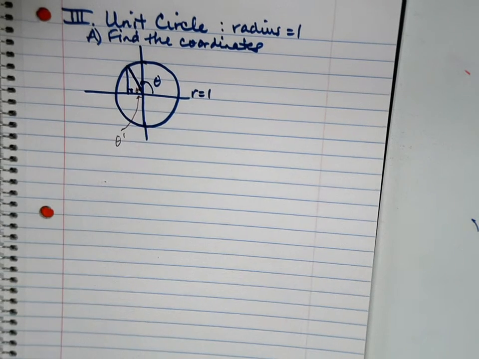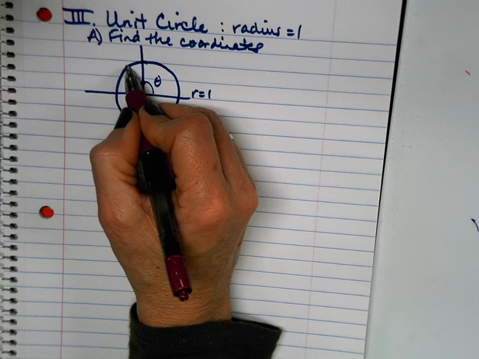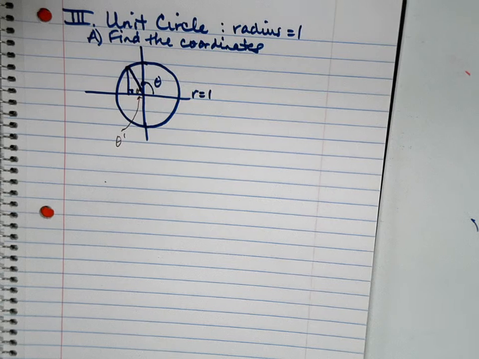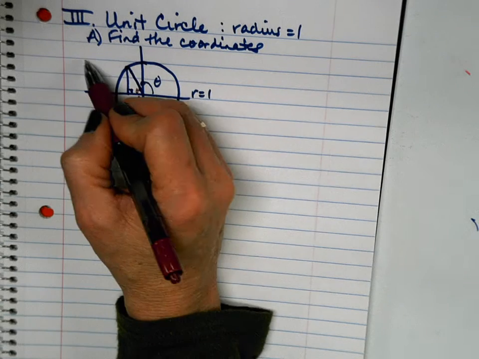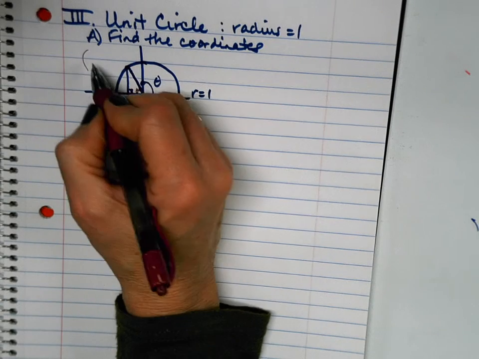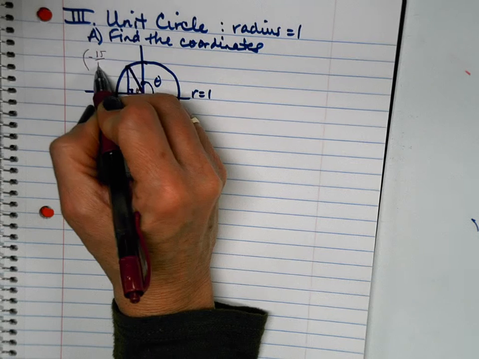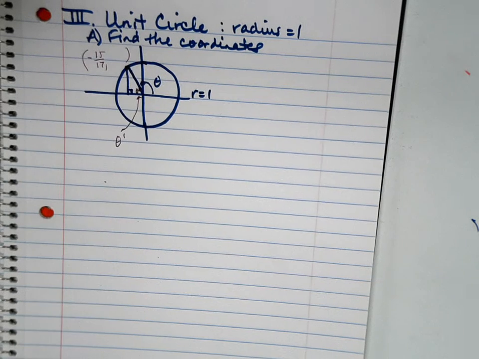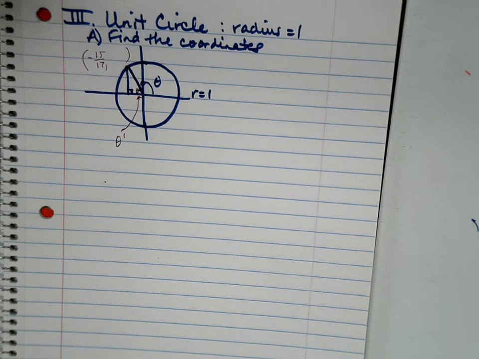And then they're going to give you part of the coordinate, okay? So just like the problem that Sierra did up here, they're going to give you part of the coordinate. And I'm going to tell you that the x-coordinate is negative 15 over 17, and I'm not going to give you the y-coordinate, okay? So the first thing you're going to do is figure out the y-coordinate.